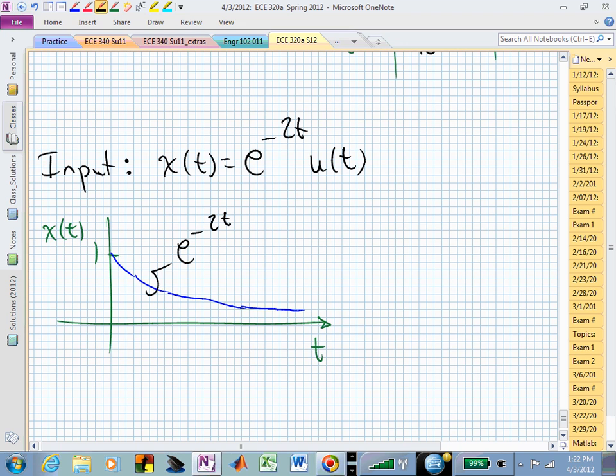Pardon? The time constant. So the settling time might be 5 time constants, but in this case, the time constant itself is the value of time where the exponent becomes 1, and that's 1/2. Now we take 5 of those, and it gives us a settling time of 2.5 seconds. So if I was sketching this very accurately, after 2.5 seconds, my blue line would be almost on top of my green line. It'd be 1%, or at 0.01, and I can't sketch that accurately anyway, so I'm basically on top of 0. Now, what does this look like in the S domain?